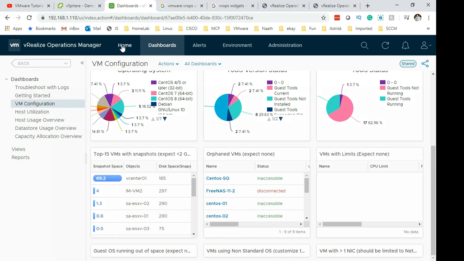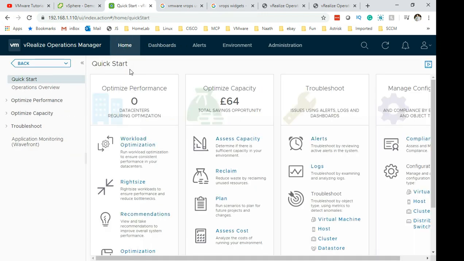Now this is vROps. Let's start from the beginning. This is the home page. When you log in, it's quite overwhelming the first time you look at it, but you can easily understand what it is. There is optimization capacity, which means you can reclaim CPU or memory here, as I was saying, and save some cost, which is cost avoidance. Rather than saving some cost, you can avoid purchasing new hardware.